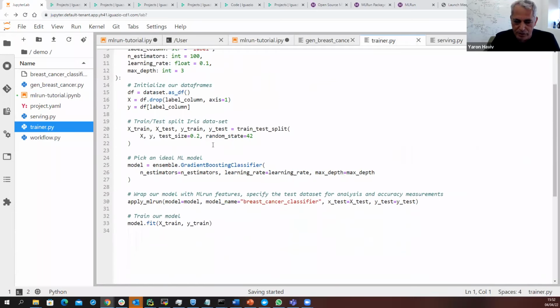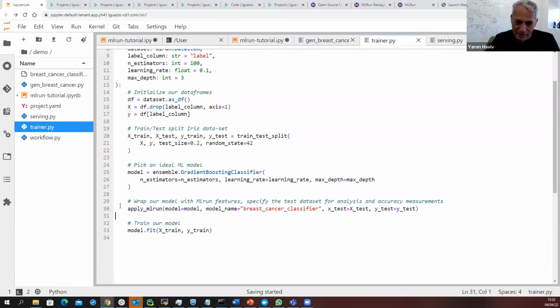There's nothing here special to MLRun beside this single line. There is a single line that tells me, essentially, give me the model. I'm going to analyze the model automatically. Based on the analysis of the model, we're going to essentially generate the model artifact. We're going to generate charts. We're going to do all sorts of analysis on the model. The only thing that you as a developer need to do is add a single line, which adds all the MLOps functionalities. It also adds auto scaling, by the way, for some of the frameworks and many other capabilities.